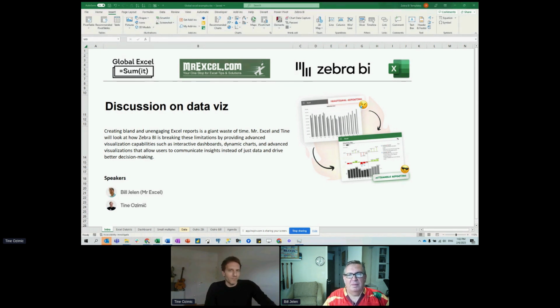And now, even though Excel supports different visualization options, we at Zebra BI believe that there is still room for improvement in providing Excel users a tool that will enable them to create so-called actionable reports and dashboards. To simplify, actionable reporting is all about presenting data in intuitive ways so that users can get from information to insights faster and make better business decisions, which is, I think, the whole point of reporting and data visualization.